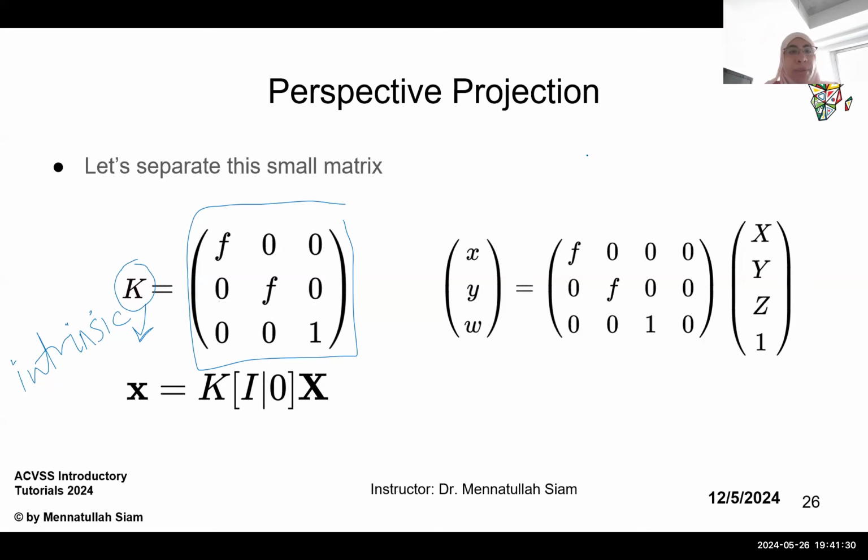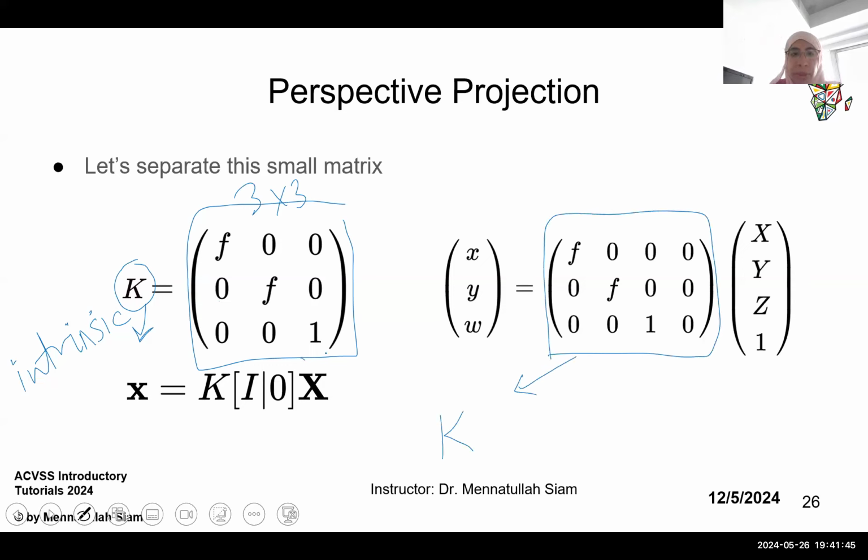So we'll have this K, and we'll understand what this K is later, but this is a 3x3 matrix. So this projection matrix is going to be separated into K, multiplied by a simple identity, like 1 0 0, 0 1 0, 0 0 1, and all zeros. So this is what this representation means: we have an identity and a 0 vector.